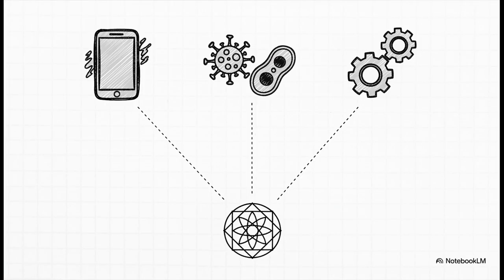The software running on your phone, the crazy dance between a virus and your immune system, they all seem to have their own unique, super complicated rulebooks. But what AST suggests is that if we could just peel back all the layers, underneath all the surface details, we'd find a common structure, a shared set of rules that actually connects all of them.